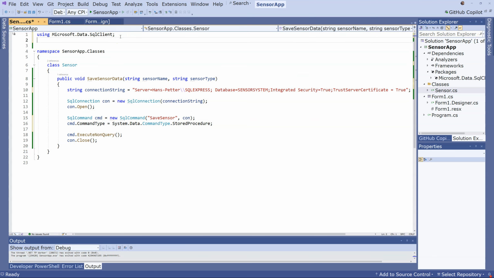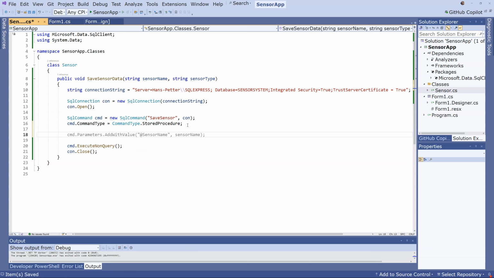If we also add the using System.Data, like this, we can also remove that part. So now we are here specifying that we are going to use a stored procedure called save sensor, and Visual Studio and C# knows that this is the stored procedure because we have set command type equal to CommandType.StoredProcedure like this.